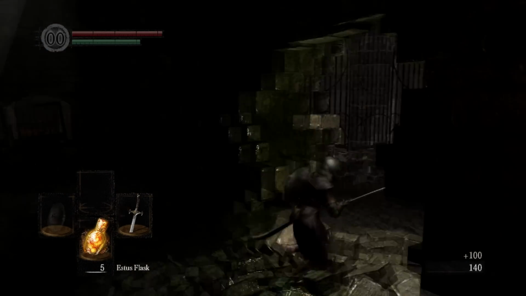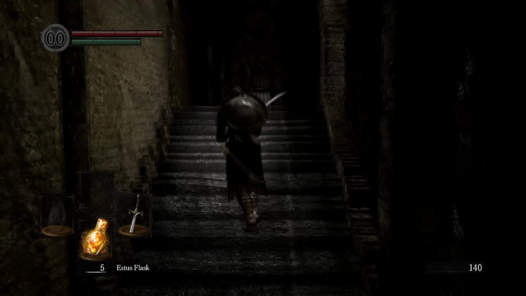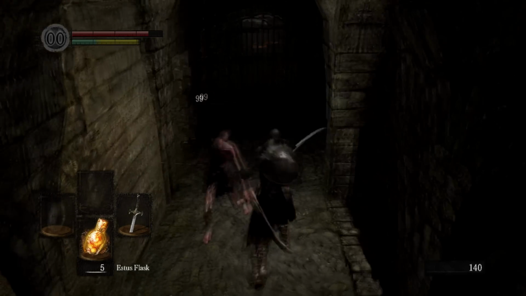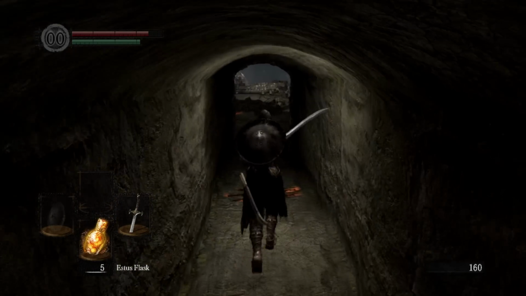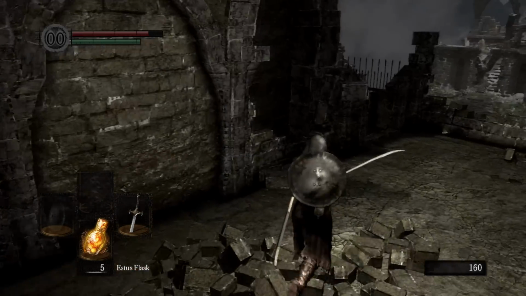And he disappears, and we get his souls. And now we can move on and fight the boss. Ow. Don't hurt me. Use that key to open up here, and move in.